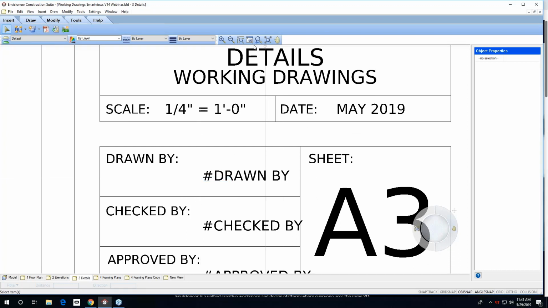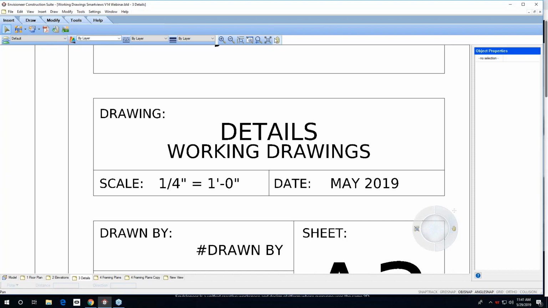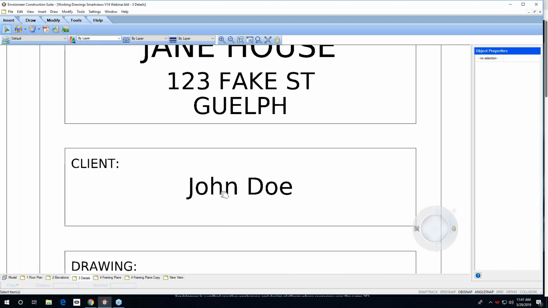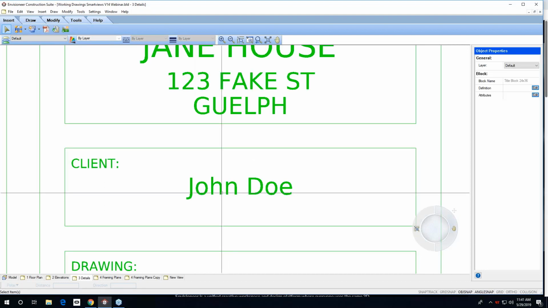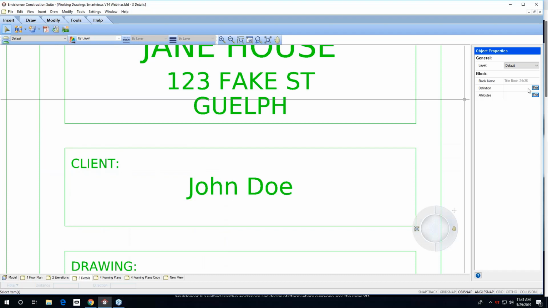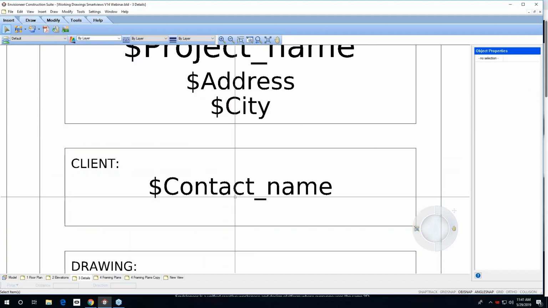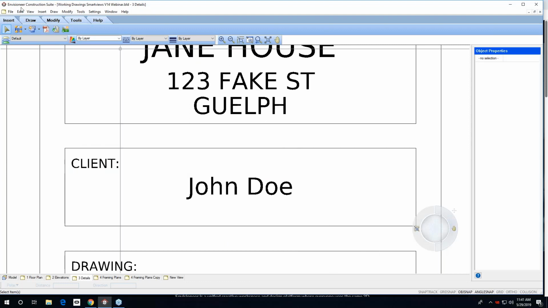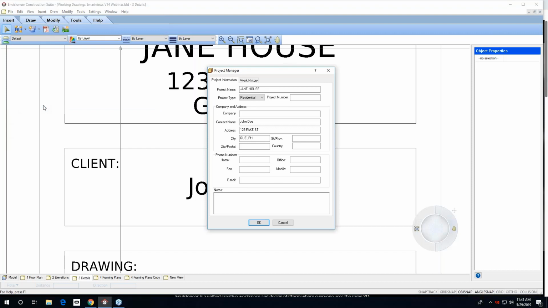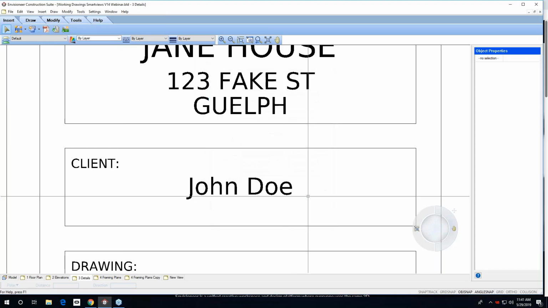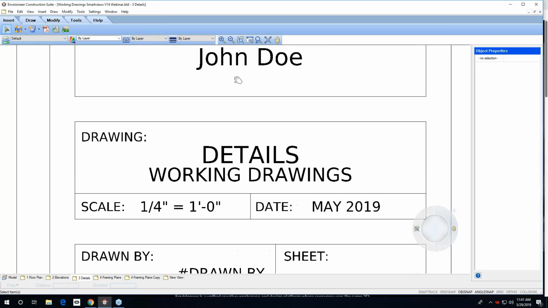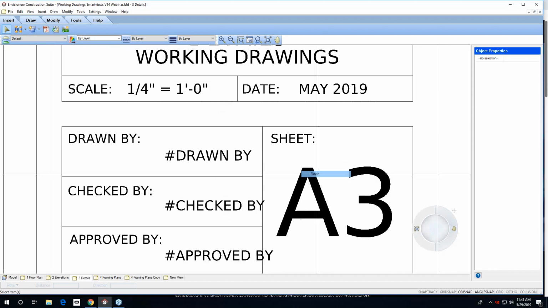Things that you normally wouldn't change per sheet are things like the project name and the client. That's going to stay the same every single sheet you have. So instead of being an attribute, that should be part of this title block, and it's part of the definition of that title block. You know, we have contact name there. That's part of this sheet, John Doe, who we filled out under our project manager instead. We want him to be populated on every sheet, so he's part of the definition of the sheet on our project manager. But our project number is going to change every sheet, so that's going to be an attribute.